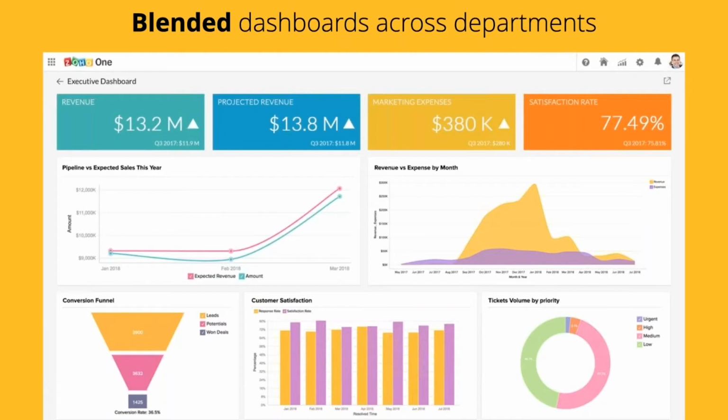Let's combine finance and sales data to give you reports like projected revenue versus expenses by month, and a full conversion funnel. That's the kind of stuff that is really powerful within Zoho One, where now you can actually combine these departments, because these barriers are artificial anyway, and they're typically just the product of how these apps are built. But we don't have that limitation because we've built it all ourselves and we have access to that data.